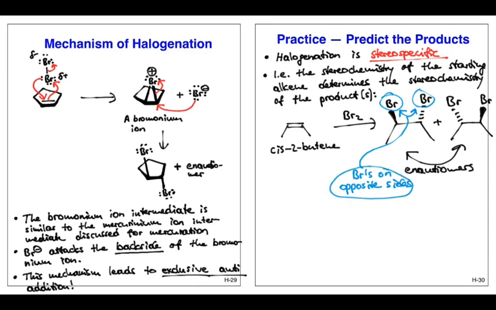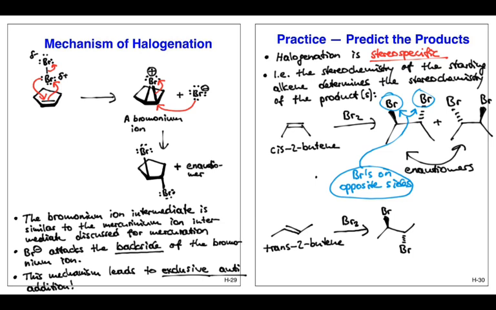Now look at what happens, in contrast, when we start with trans-2-butene. Something different happens. And again, we react with bromine, with Br2. Sorry, this should be Br2. This is wrong, so please make sure you write Br2 there. And let's see, I think I can probably write it here too. Yes, okay, that worked. So that's Br2.